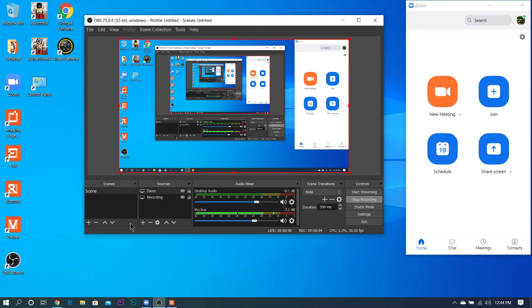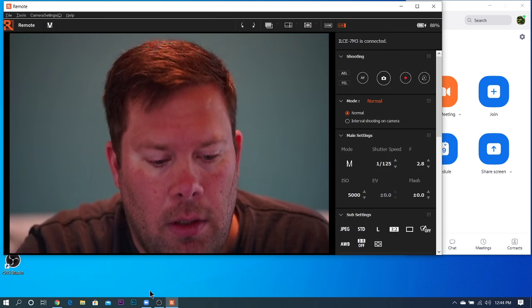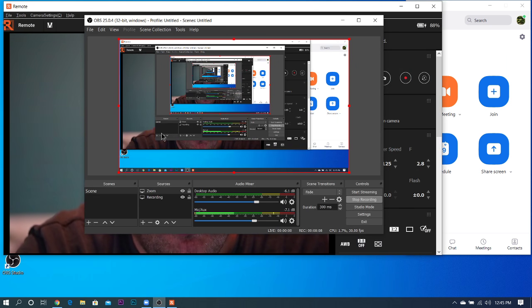Oh, before we do that, make sure that you have the remote open. For some reason, it doesn't work when it's minimized. Also, when you're doing Zoom, the remote needs to be open in the background behind everything. Because if you minimize it, it just freezes for some reason. So you'll be up and moving around, but your screen will be frozen.